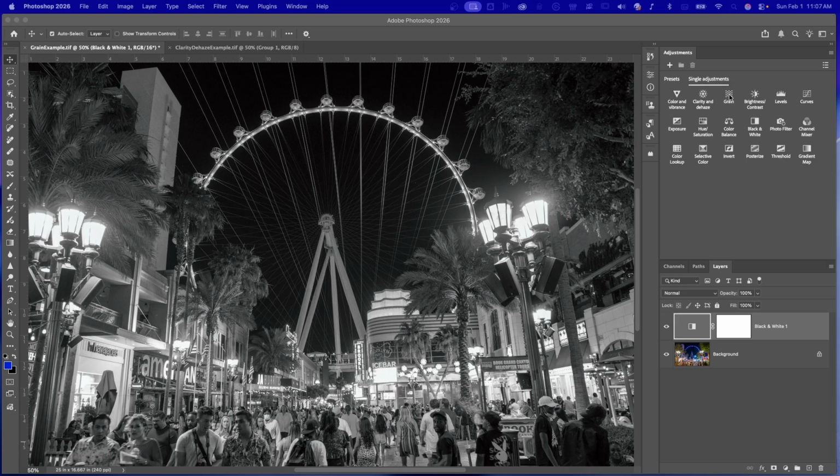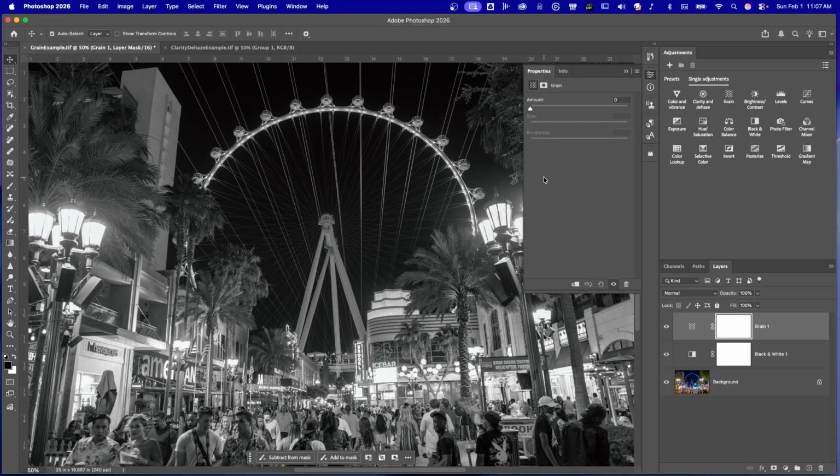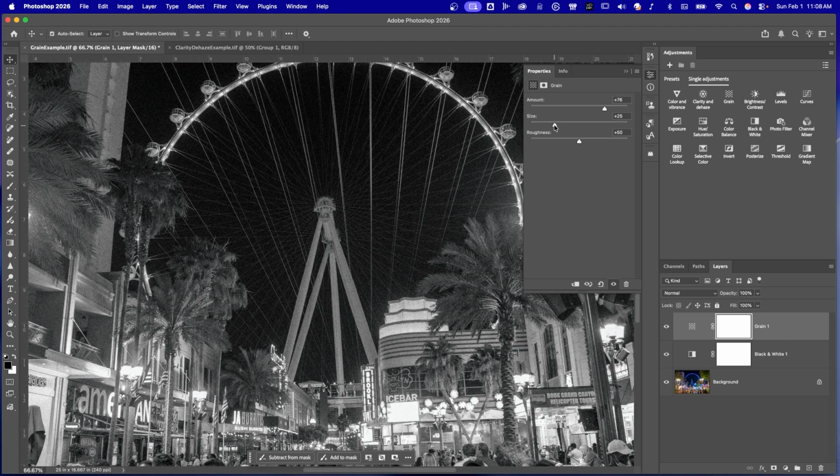So now I'll click on the grain adjustment, and you'll notice there are three sliders. Two of them are grayed out until you actually move the amount slider. So now I'll move the amount slider up pretty good, just because I want to see how the other adjustments work or how they look. And the size defaults to 25 and roughness to 50. So we can make the grain bigger. I'll zoom in here a little bit, and you can adjust the roughness. You see how that makes it look. Probably don't want a lot of roughness.